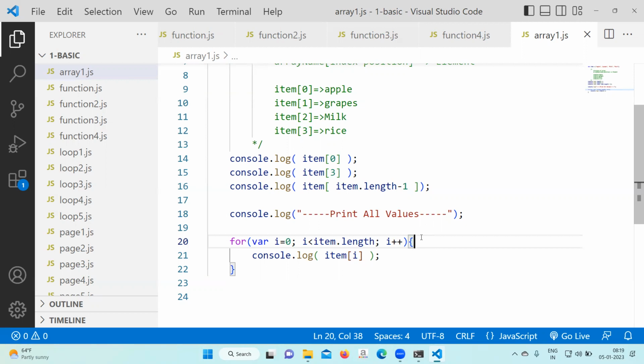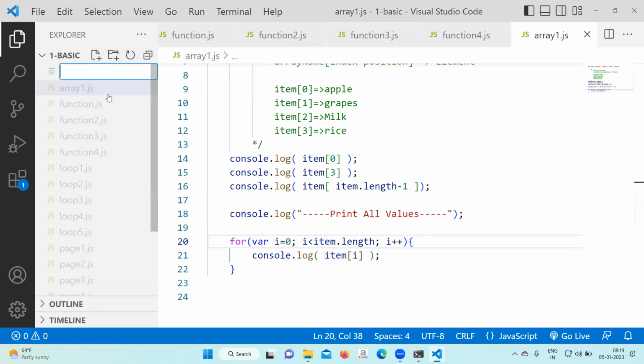Array2.js, to understand the listing functions of JavaScript, map and forEach.